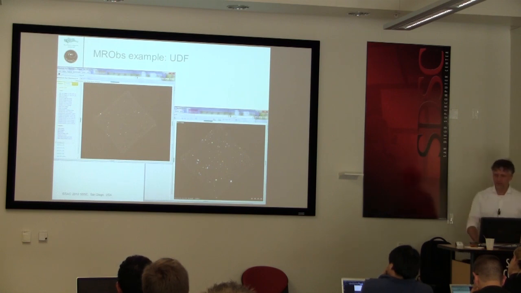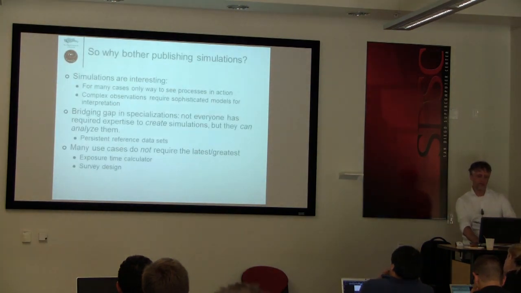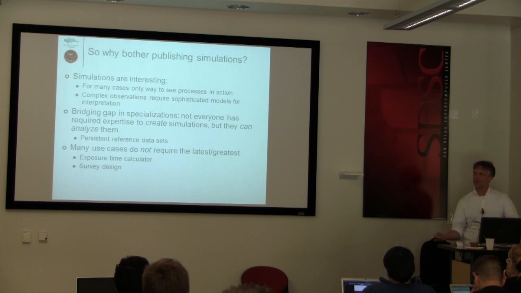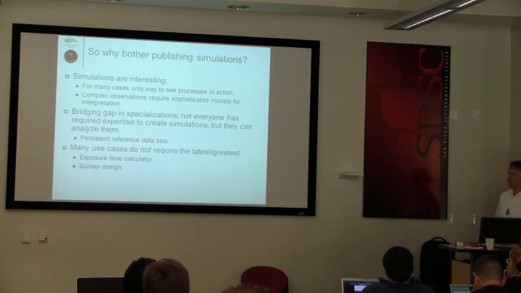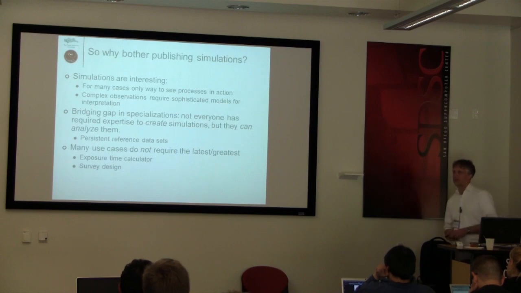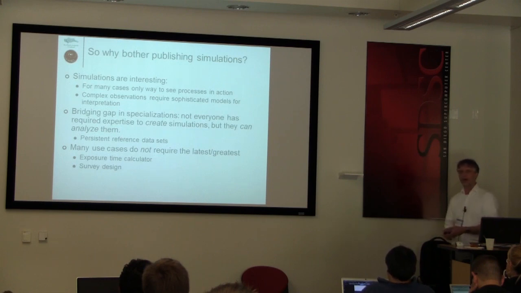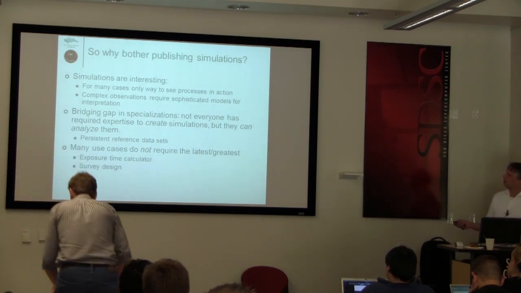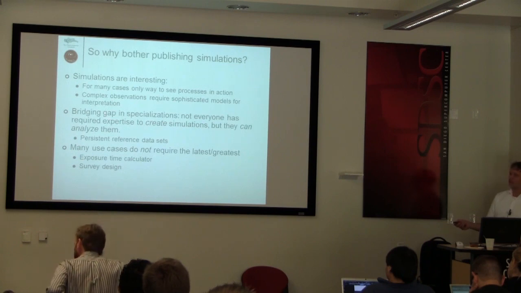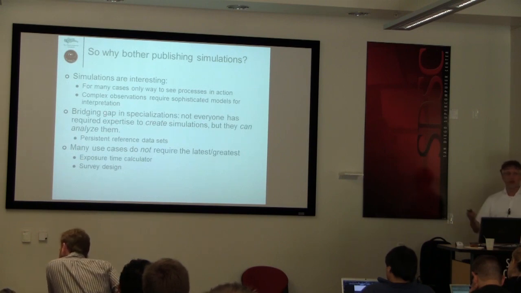So these are complex models that are generally built by people who actually understand simulations really well, who might not be experts in observations, whereas experts in observations are not really experts in setting up the simulations, interpreting them, running them. I mean, yes, you can do this in large collaborations, but not everybody is part of such a large collaboration. I've heard people in South Africa are using the Millennium Run database now, because for them it's the only way to get access to these large-scale simulations. So it's nice that you can now also bridge the gap in specializations in a rather dynamic way.